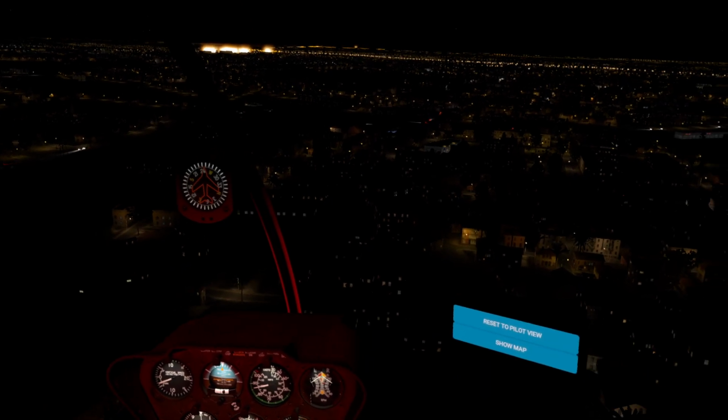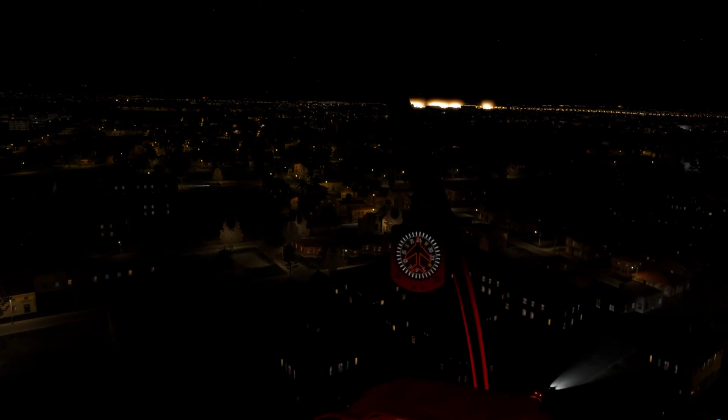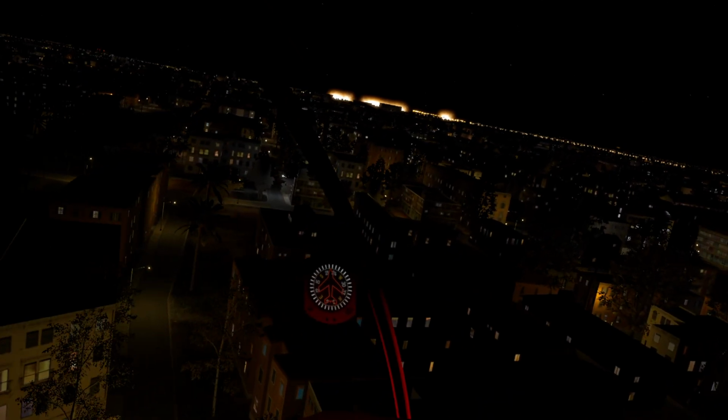It has been said that night lighting is very nice in X-Plane. In my opinion, night lighting is better in X-Plane than in Microsoft Flight Simulator, because it is less exaggerated and objects are more detailed. Look at the details here on the ground, the cars, the buildings, the lit windows of the buildings, the roads. This is SimHeaven X-World Europe, so plenty of buildings, plenty of objects, plenty of lights to manage by the CPU and the GPU.